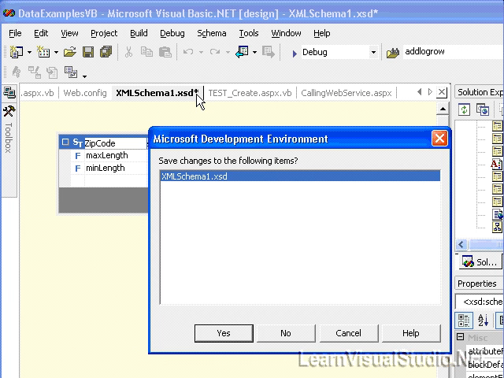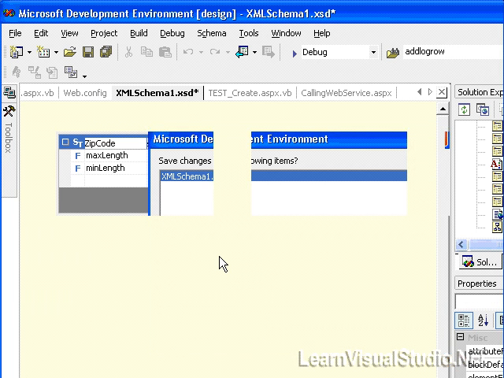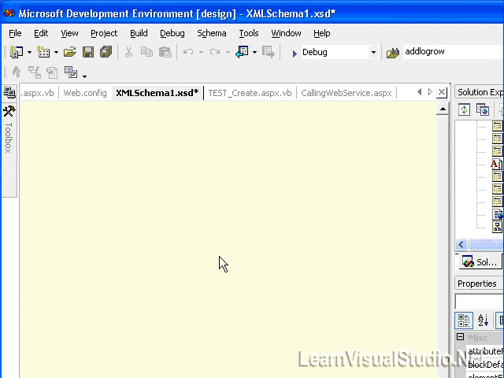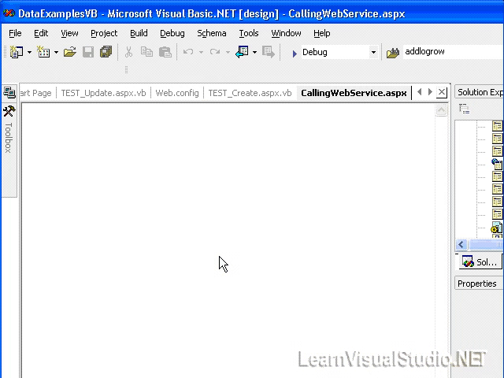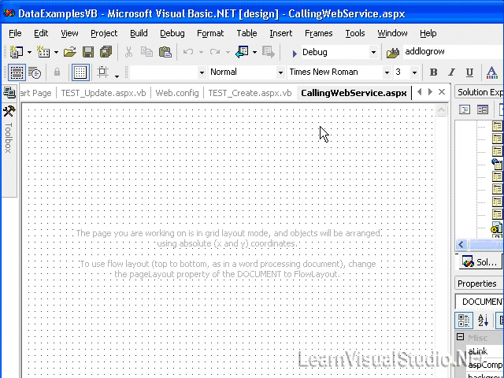Whenever you see an asterisk next to a file, that means that you made a change somewhere in that file, and therefore whenever you go to close it or whenever you select the Save All option, it will prompt you to see if you want to save this file as well. In this case, we'll say, no, we don't want to save the changes we made. They were incidental. And that file has been removed and the tabs have been reordered to take its place.